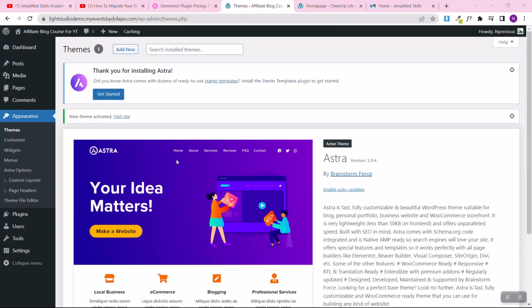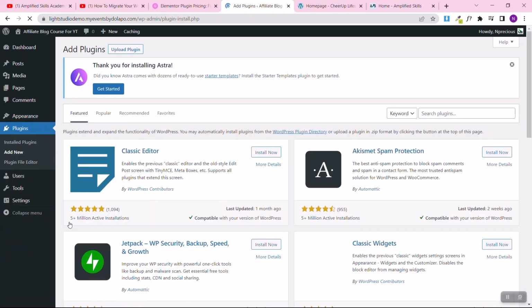Okay, so now we have this. We've installed the theme. This is just the process of installing a theme in WordPress. Now we want to install plugins. To install a plugin, just come to this section which says plugins, then click on add new. On this page, we're going to install a series of plugins, because I already have some plugins I want to install that we're going to use to build our blog for this video.